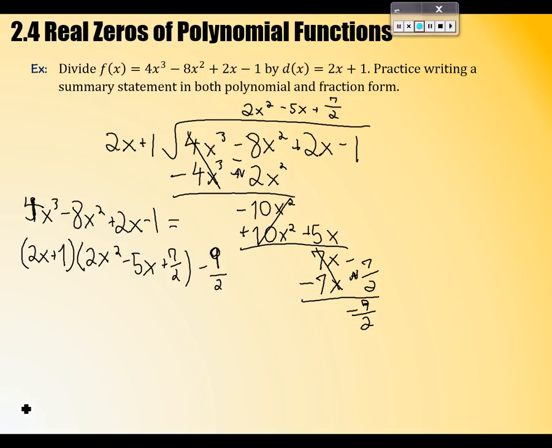Remember one other nuance about long division. Remember that if you have any powers missing, you need to put a placeholder in there, right? You remember that from your prior experience with this? If the x squared term was missing from f of x, then you'd have to put in here like 0x squared or something, right? Just ring a bell. So just keep in mind we will encounter some examples like that, and I want to make sure you remember what to do in that situation.